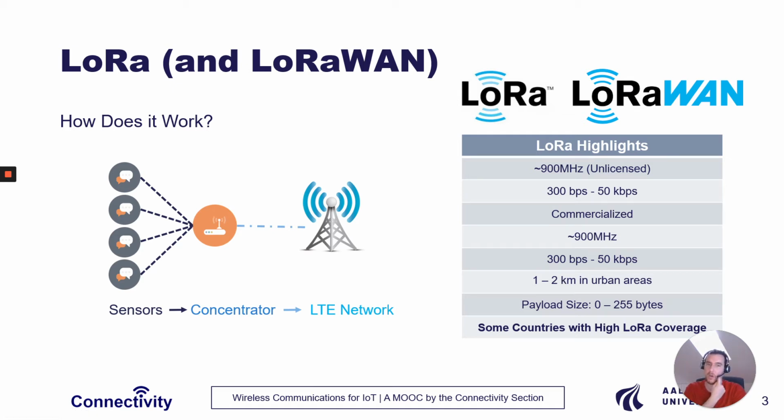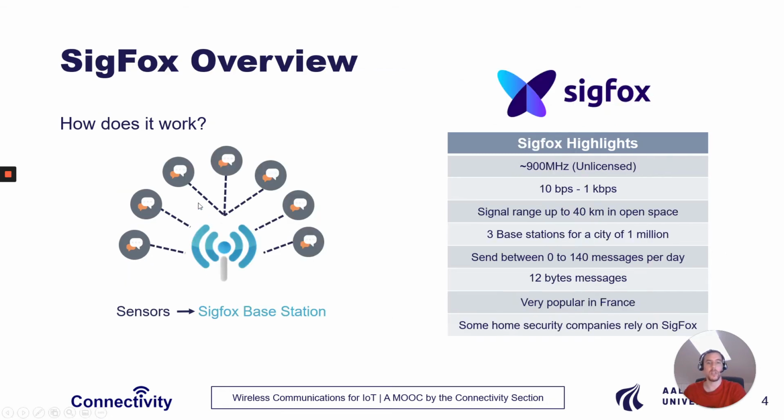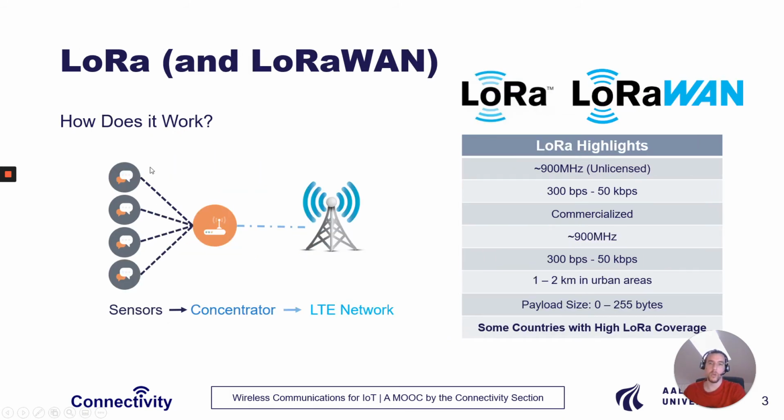But then you need to take the data from this concentrator to the cloud. And if you are in the building, then of course you can just connect an Ethernet port, right? But in other locations, you might still need to use, for example, a cellular network, in this case LTE, but it could be 3G, it could be 5G, different options. So actually LoRa and cellular networks typically come hand in hand. For the sensors part, you only use LoRa, but then to take the information back to the cloud, you use the cellular network.